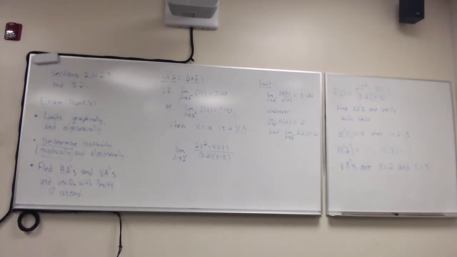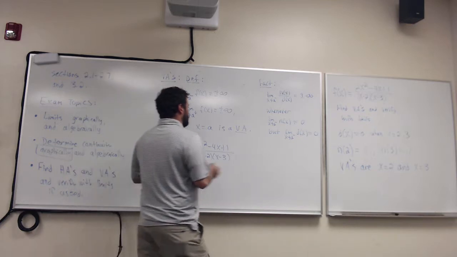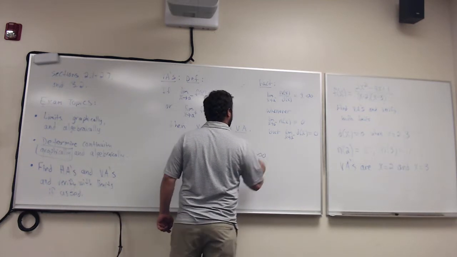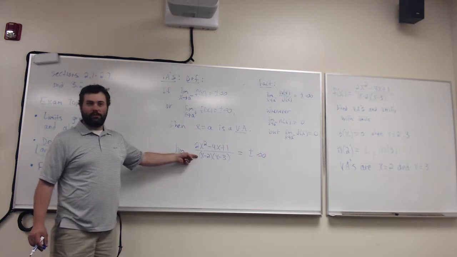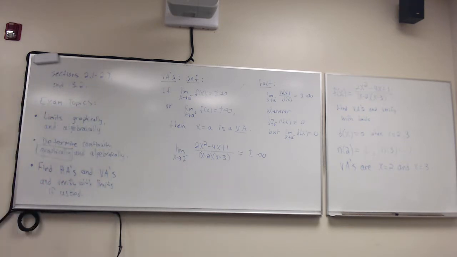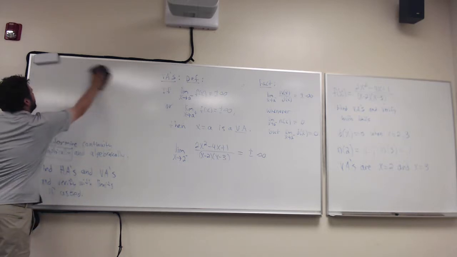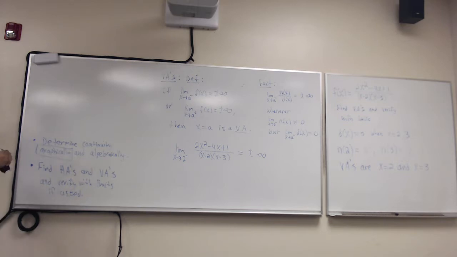So if the limit on top is non-zero, but the limit of the bottom is 0, the limit will always be plus or minus infinity. But I do want you to choose whether it's positive or negative. Okay, so this is plus or minus infinity. I already know that's going to be the case because the top doesn't approach 0, but the bottom does. You just have to choose the plus or the minus. Okay. Anybody vaguely remember how to do this? I'll get back to the exam topics here in a second.